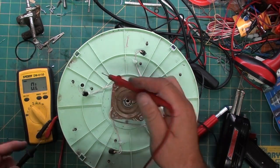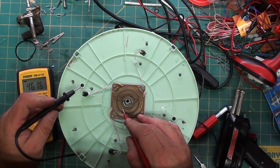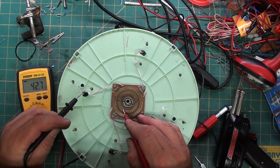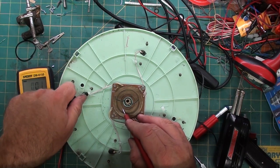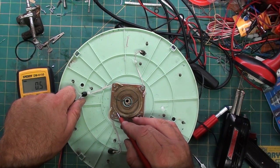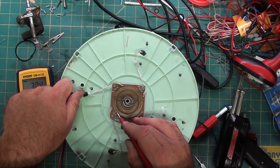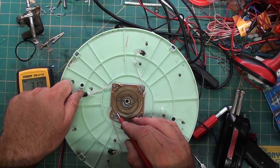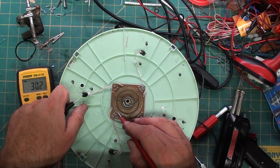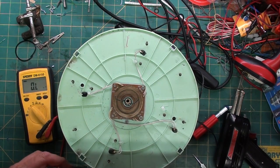What I want to do is figure out which one of these is hot. How to do that is on ohms, it's looking for continuity. Apparently that's the hot one. Oh, looks like they both might have a little bleed through. No, that's interesting. Never mind, I know why it's doing that.